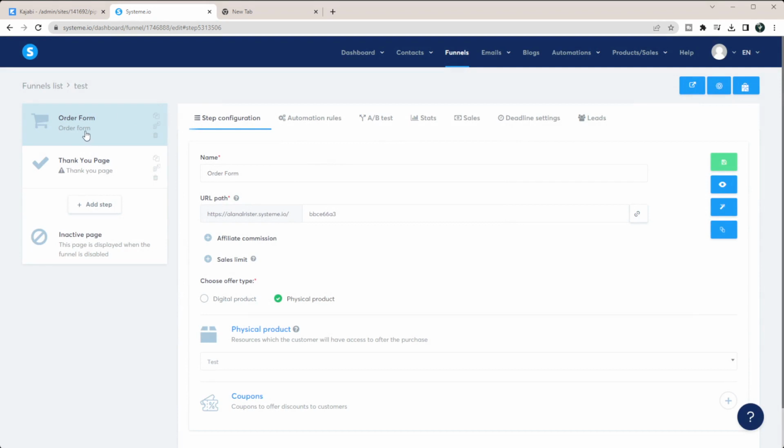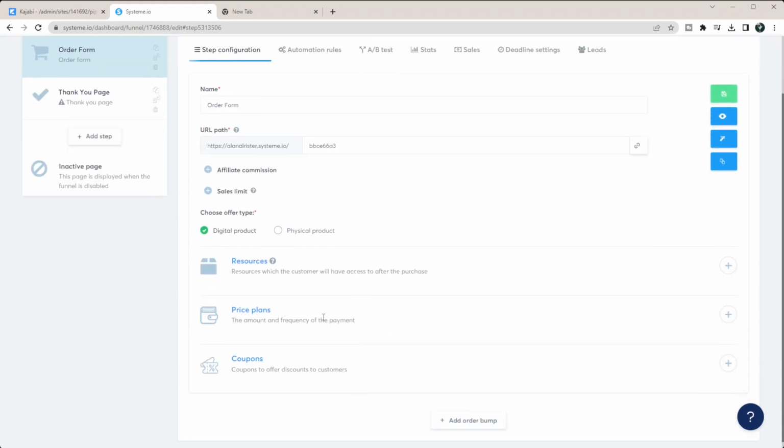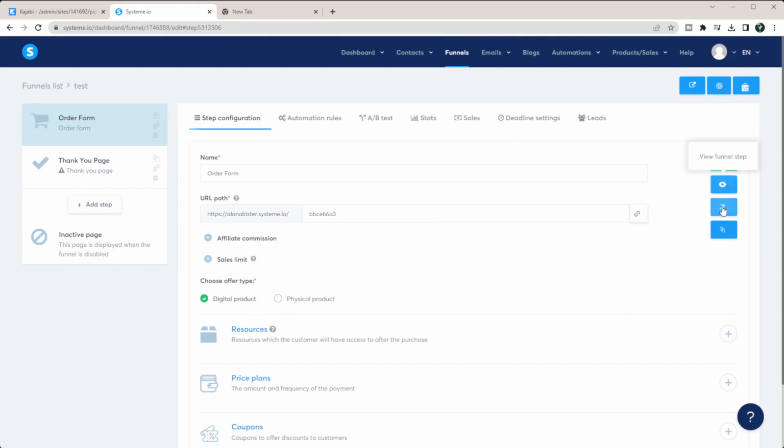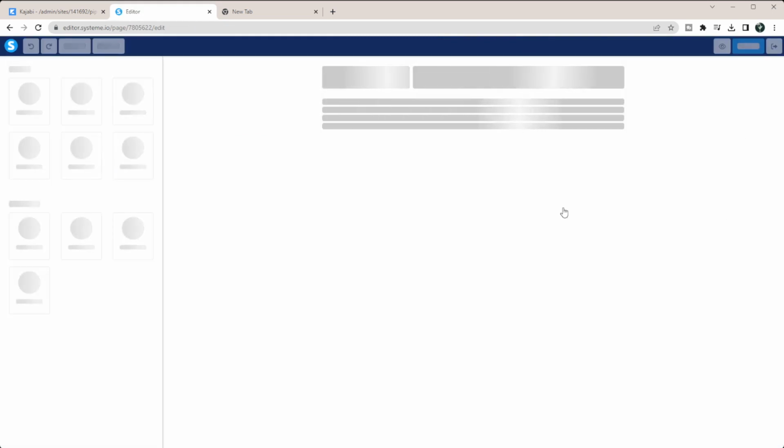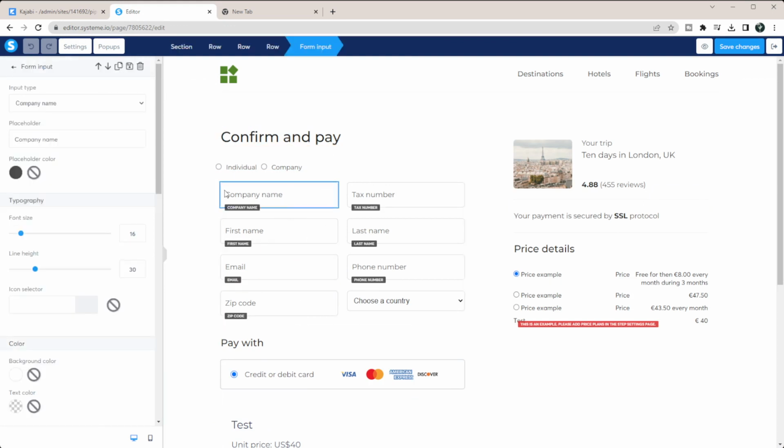So the overall build of it, you can edit all of the information in here. Obviously, you put the physical or digital product in here, like I showed you before. And then when you go to edit the page, you can see that you have different things in here. So in this case, this is a form input. And what you actually do is you drag in just these form inputs, and then you change what it provides here. So you can actually create custom fields and just have them enter in what you want them to enter in or anything like that.